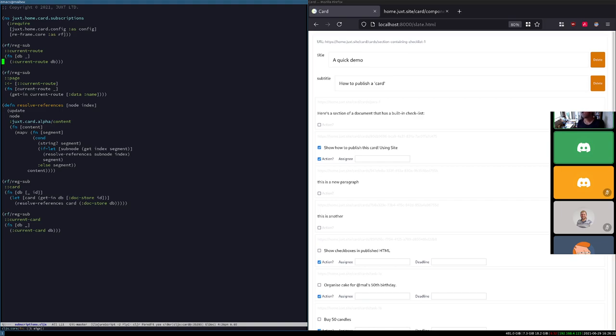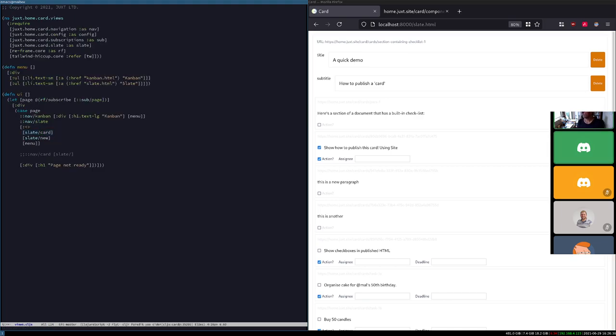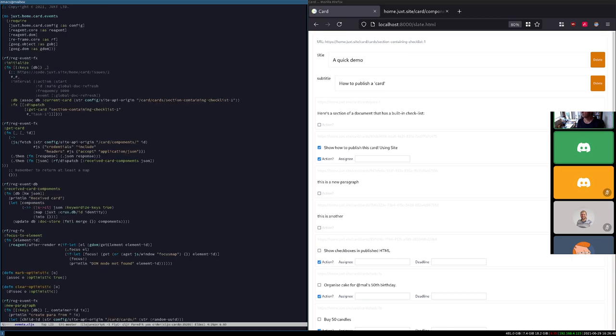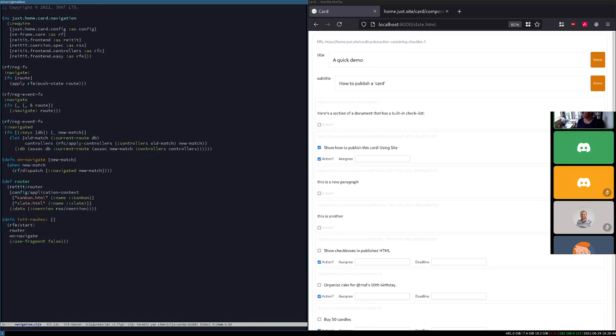So back in your render function. Actually, we need to change the page first. So go back to the case statement. Where are the routes for that slate? Okay, so slate HTML should be card slash and then colon card, I guess. Get rid of that. Okay, and then the name needs to be card. And then in the case, we need to make sure that we have a thing for that.